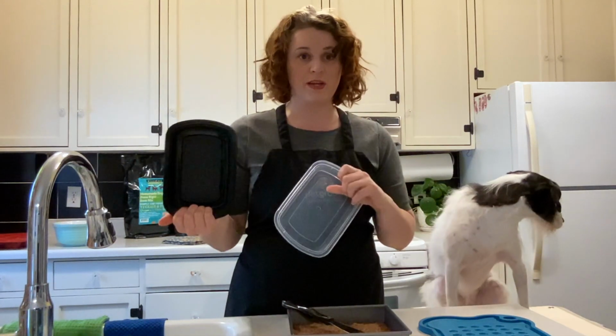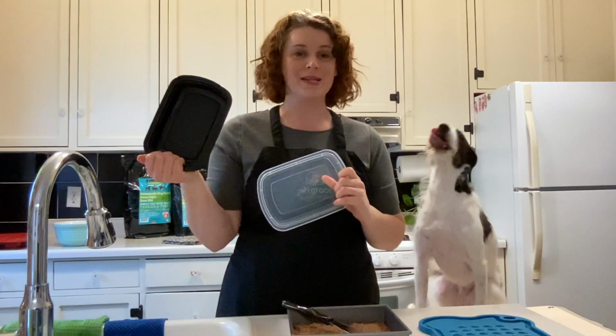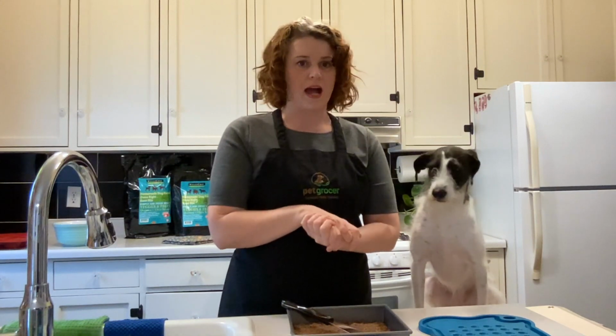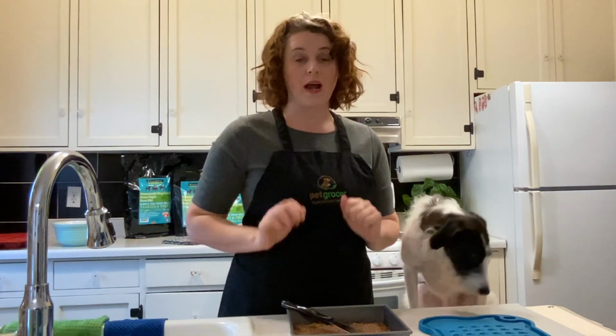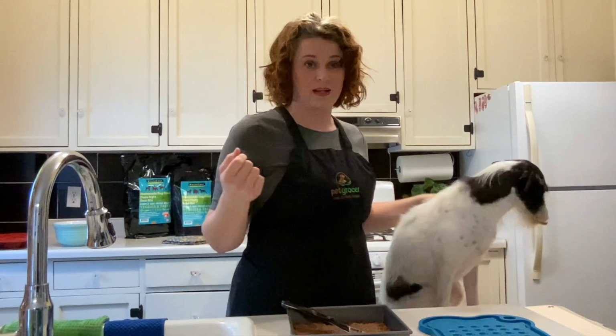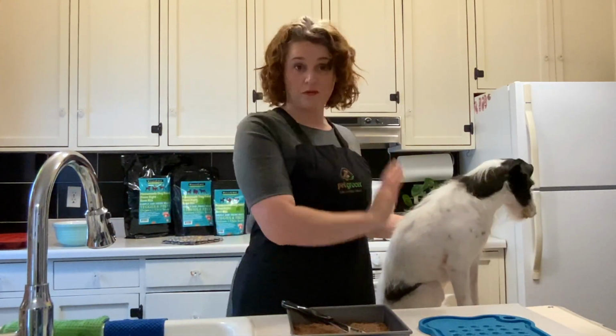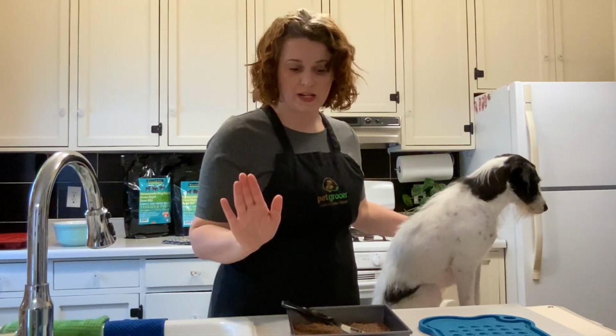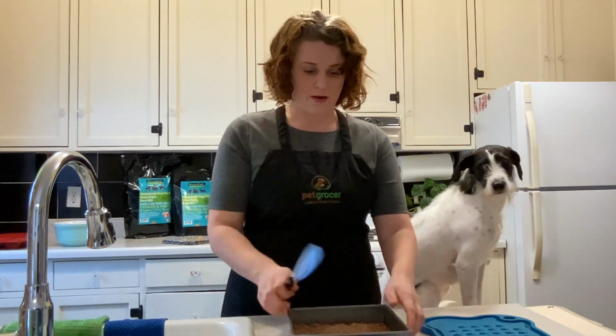So I recommend saving your doggy bag containers from the restaurants. These are fantastic for portioning, so we like to have these on hand. You can also just grab an inexpensive stack of plasticware that are all the same size, and you can portion up your dog food. I like that because you can grab as many as you need for a few meals, defrost them in the fridge as needed, and then they're ready to serve and easy to go. So let me show you how to portion this up.